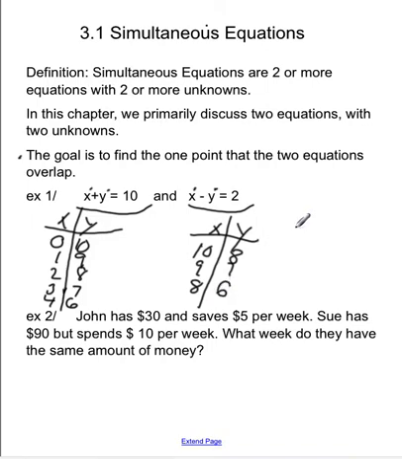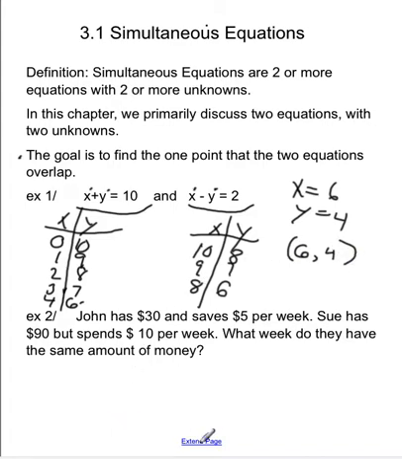So what is the one point that satisfies both equations? Well, let's think about this. Are there two numbers that when I add them give me 10 and when I subtract them give me 2? Well, I almost got it here with 4, 6, but that would be backwards and give me a negative 2. So actually, x would equal 6 and y would equal 4. If you put 6 plus 4 in here, you would get 10, and 6 minus 4 in here, you would get 2. The way to express your answer is as an ordered pair, (6, 4).